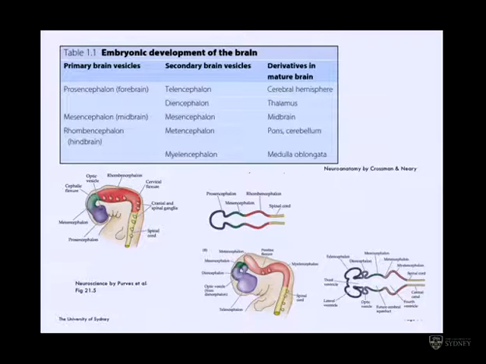Know the different primary brain vesicles, and from them you get the secondary structures, and then the structures of the mature brain. So the prosencephalon leads to the formation of the secondary structures of the telencephalon and the diencephalon. Okay, so the prosencephalon, the forebrain, and you can see here the formation of these different structures. So here's your prosencephalon. Here's your mesencephalon or midbrain. Okay, and then the rhombencephalon.